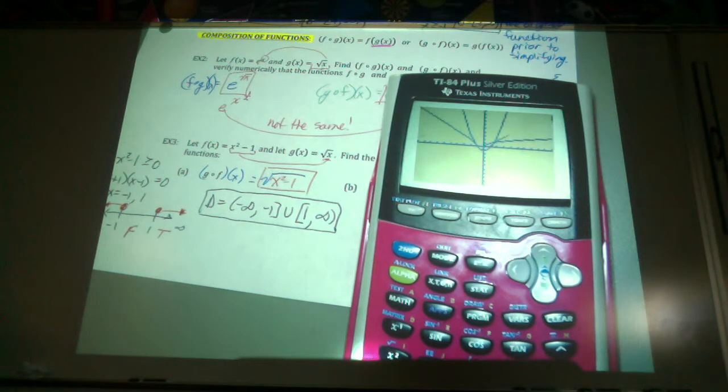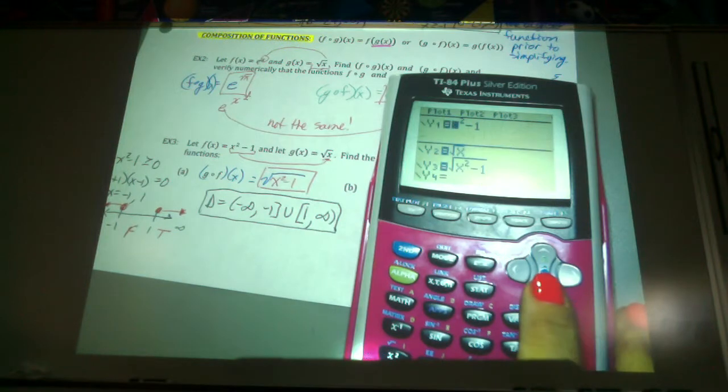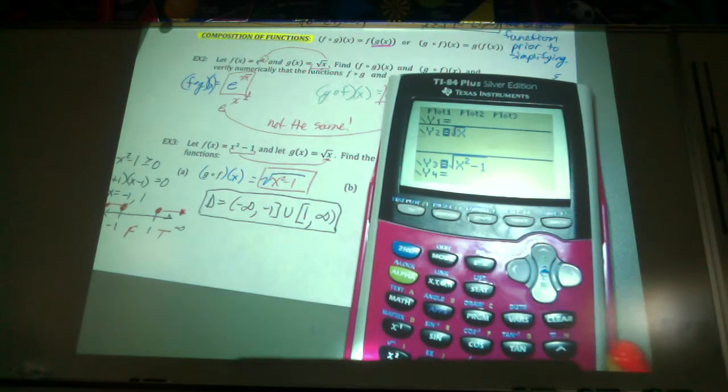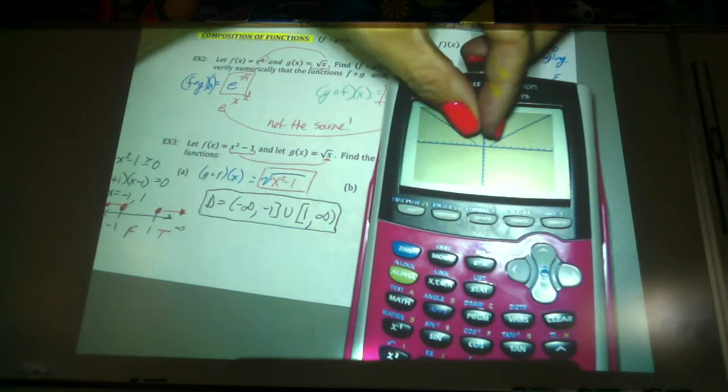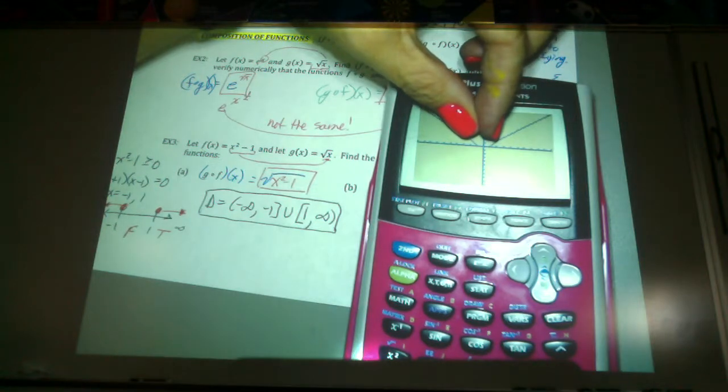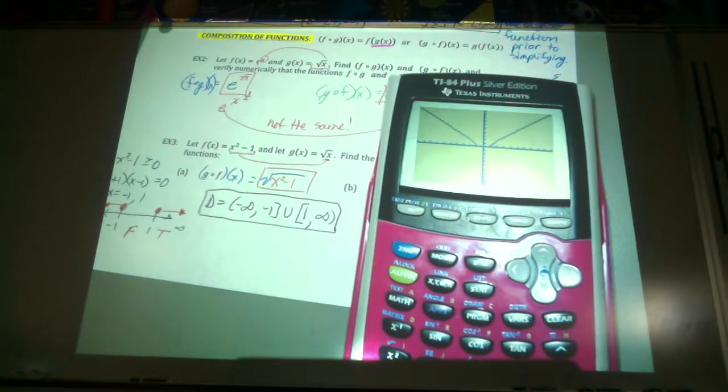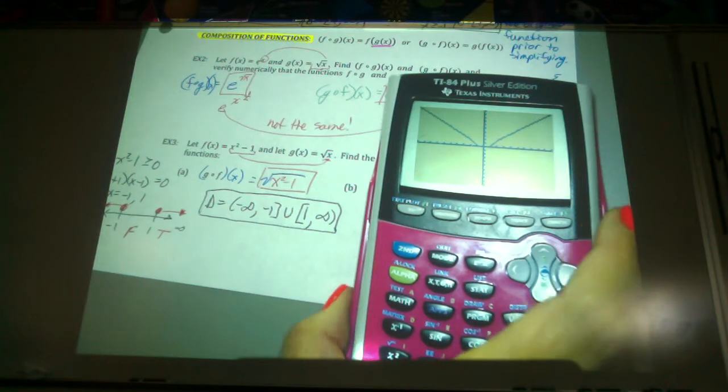And here's the composite. What does a composite look like? Absolute value graph, doesn't it? Isn't that fascinating? So let's take the other two away. Let's take that one away, and let's take that one away so you can see it. Almost, but not quite, right? Isn't this the part between negative 1 and 1 that x cannot be? Yeah. It's really a curved line rather than a straight line. But that's an interesting graph.